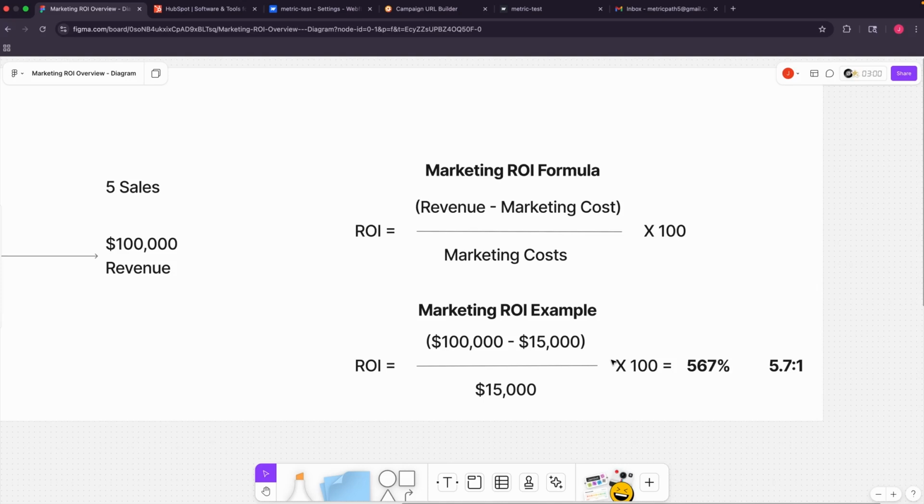This video will be split up into 3 parts. The first part will explain marketing ROI and how UTM parameters work. The second part will go through how to set up your Webflow website and HubSpot CRM to track marketing ROI. And the third part will go over how to set this up using a first-party cookie.